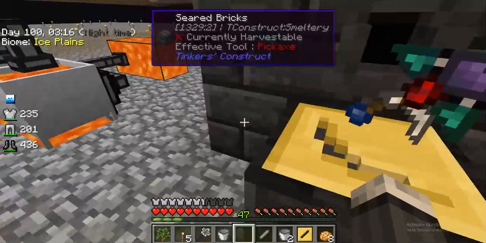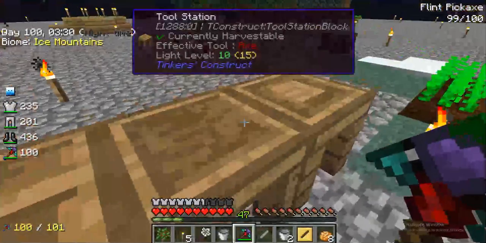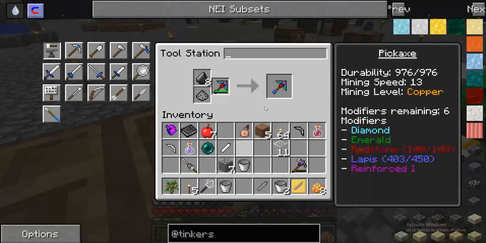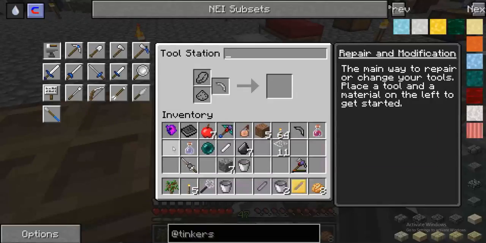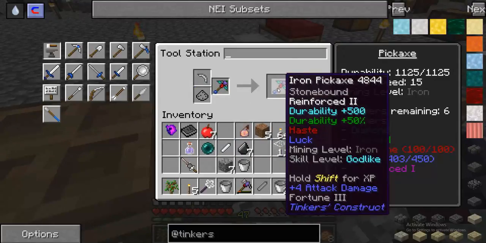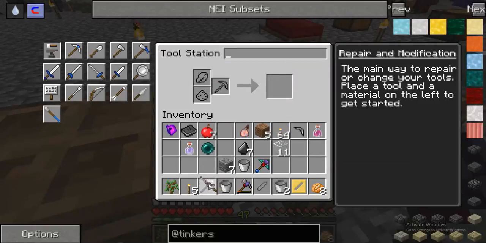Oh. I'm a dunce. I know what I need to do. Oh, whoops. Oh. Iron. Yeah. And then we'll do the same thing here. Do you see that durability? Okay, now let's come over here.